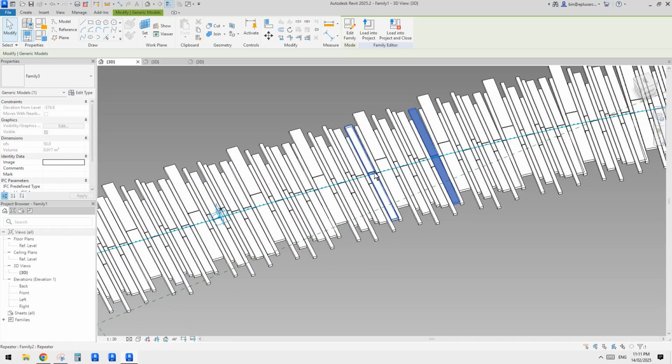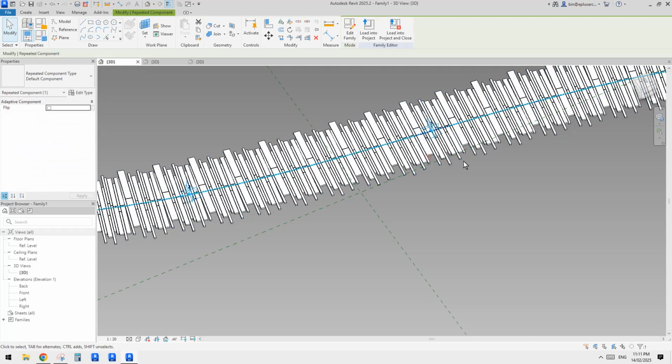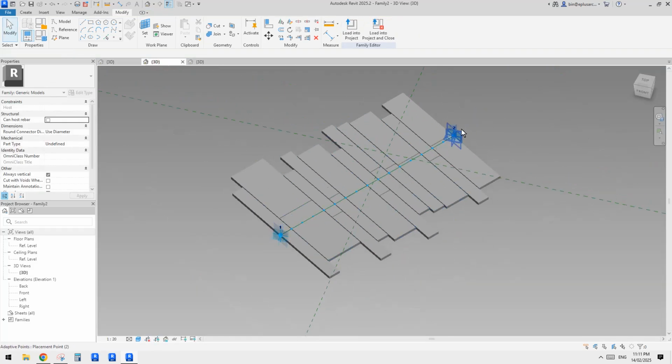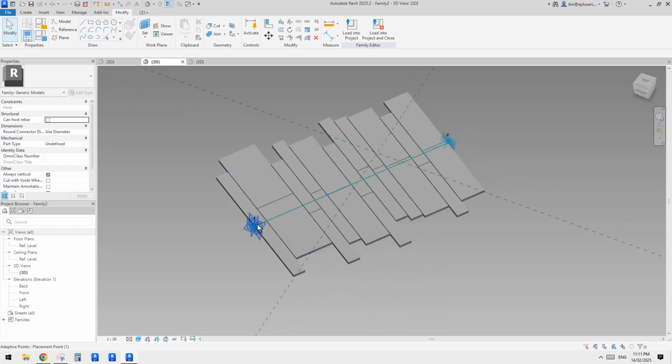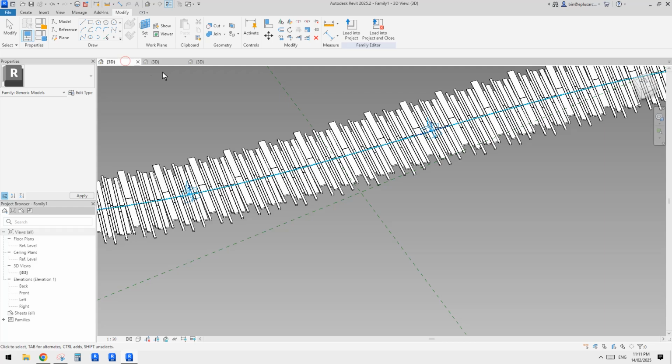You can see these individual pieces because we have a straight path. So this is why when we have one next to another one, this will be overlapped. So it's possible to make this one 3 adaptive points, so make this a curve. So it will make it better.